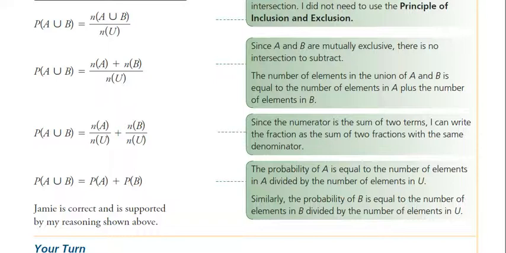Now, they're very similar, right? Where you see a P, you could really replace it with an N. The number in A union B is the number of A plus the number of B. So you have those formulas here as well, the ones for numbers when you're doing questions just involving set theory. So it's very important to read the question. Are they asking for a probability here? Do they just want to know how many? What's the number of things? Or do they want a probability of something?